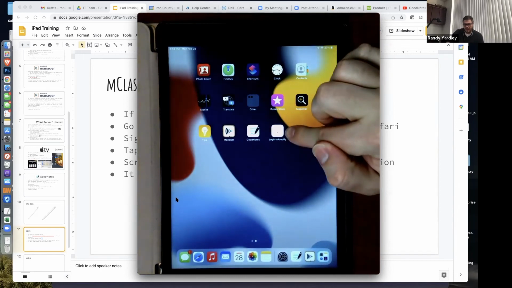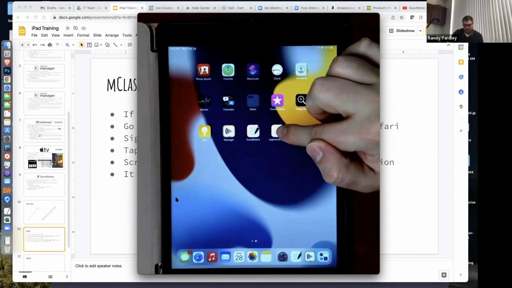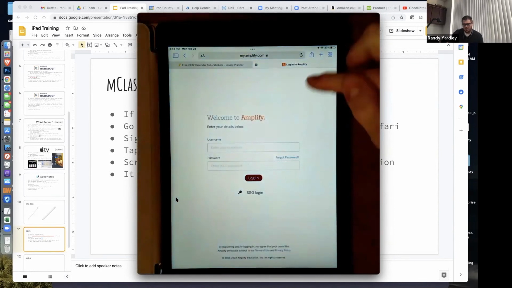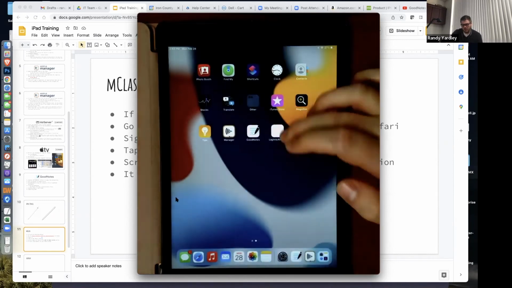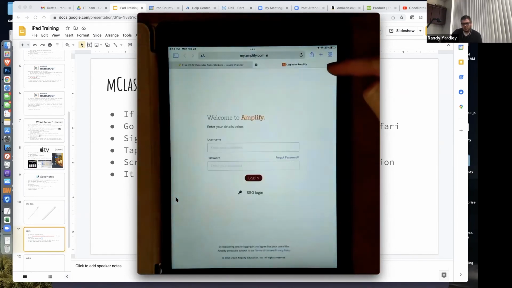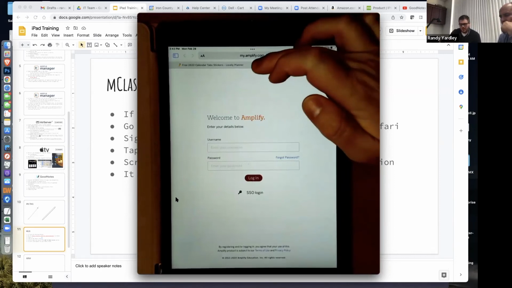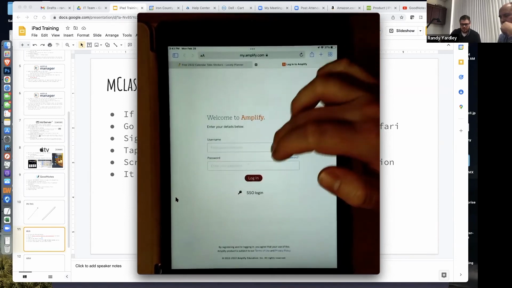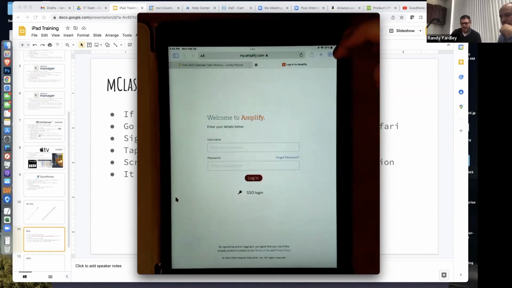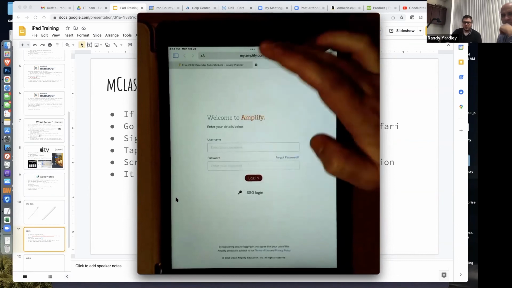But now that we have this app-looking thing, so now this looks like an app, we can tap on that and it's going to load. Now, some websites have it better than others. So if we had signed in here, it would actually pop up full screen and not just open up the browser to go to it. See how if I go there, it just opens up a new tab. If you sign in here, it's basically built in and it loads it. But if you are missing M-Class from your iPad, this is how you get it. But you would need to sign in first. And then you would want to say Add to Home Screen, if that is an app that you're missing.